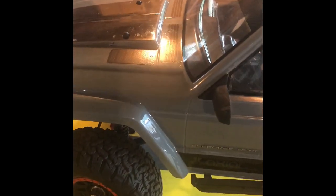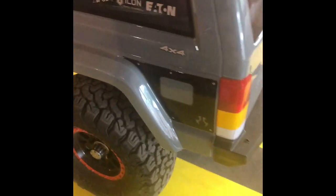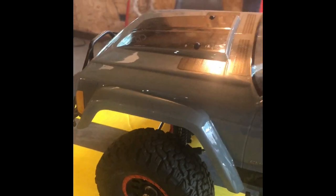Now, I am going to be doing the hard body on here. I believe it's Agent T's. That's who has the body, so it's going to go through them. But so far, for what I've all done to this thing, it's held up pretty good. And like I said, I dropped it, busted the bumper on it. I beat the crap out of this thing. And I am not nice to my RCs. And I'll show you in the videos.